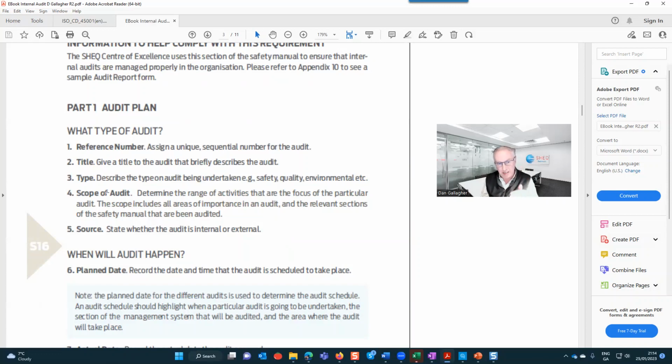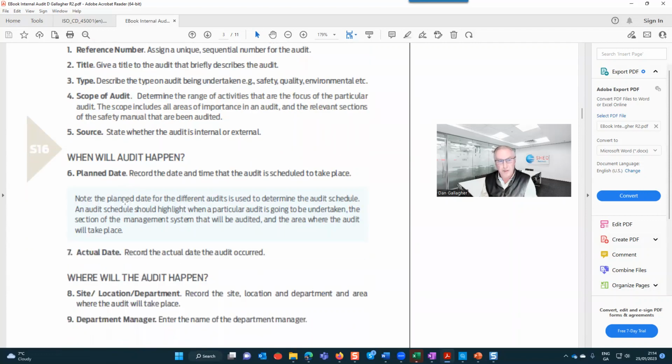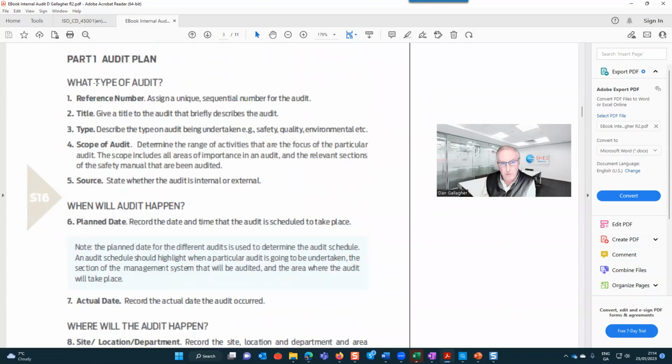So we give things like a reference number and type. You can go through this detail yourself, but the first one is the type of audit and the scope. The second one, if we think of the reporter's questions, the what, the why, the when, the where, the who, so we have the W's and the how. So let's have a look at the process. The how we're looking at is the methodology. But the reporter's questions start with what are we doing? When will we do it?